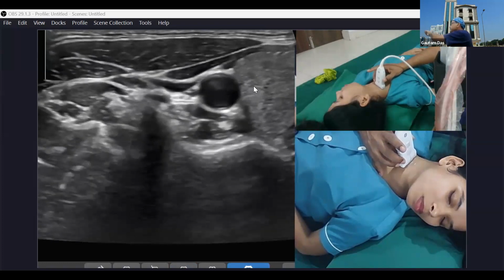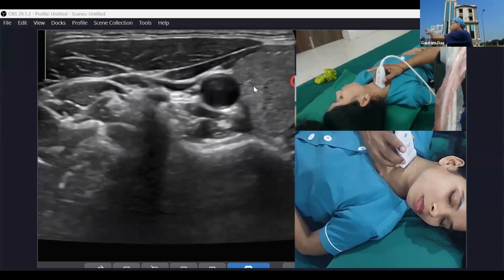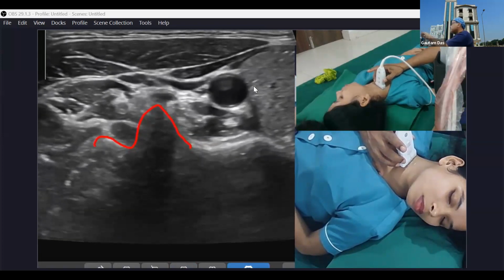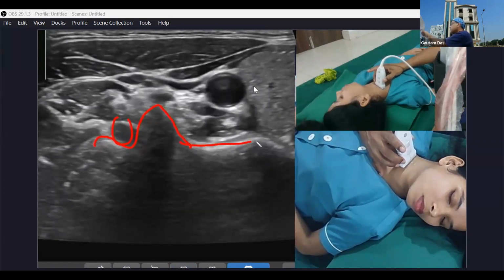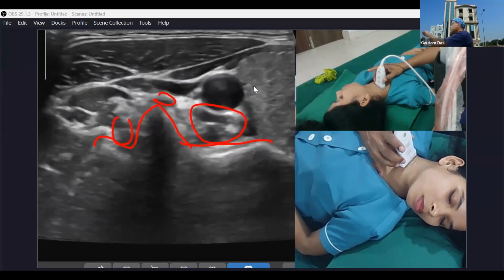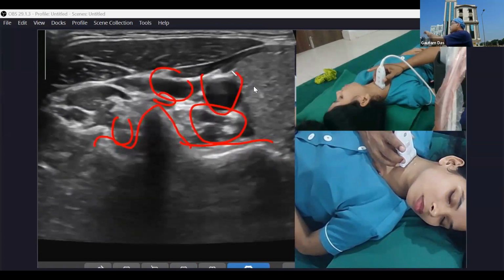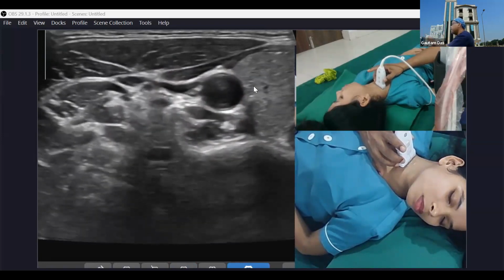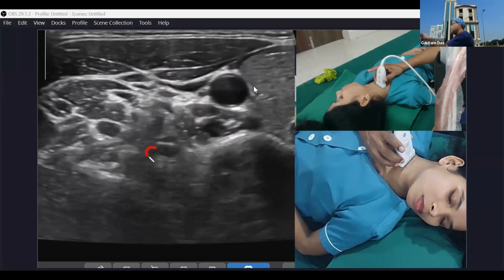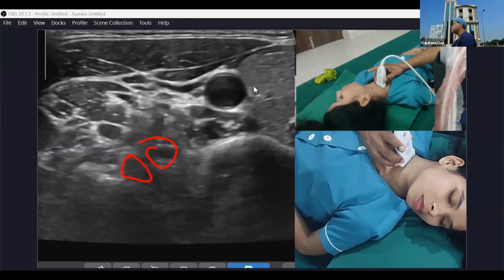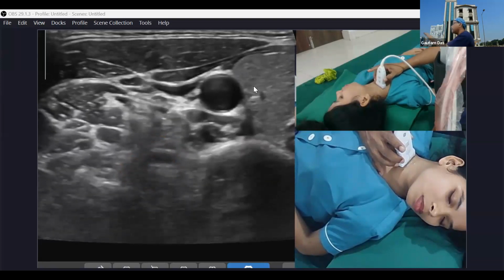So now, this was your anterior tubercle, posterior tubercle, C6 nerve root, transverse process, longus colli muscles, longus capitis muscles, jugular vein, carotid artery. So now, if I'm sliding down, you see some artery is pulsating, and beside that there is some vein. Just try to understand that. And that is your vertebral artery. You follow this vertebral artery.